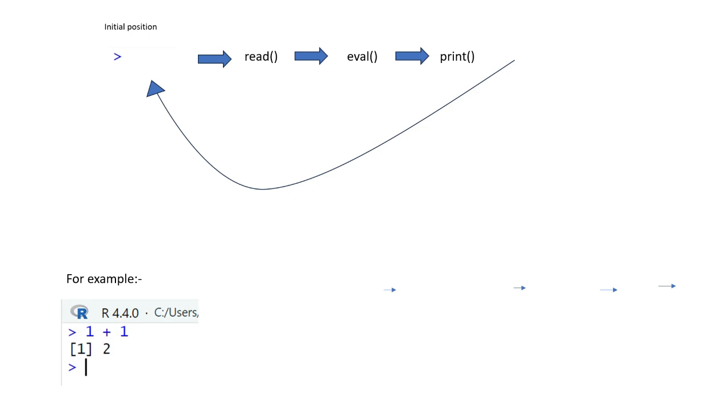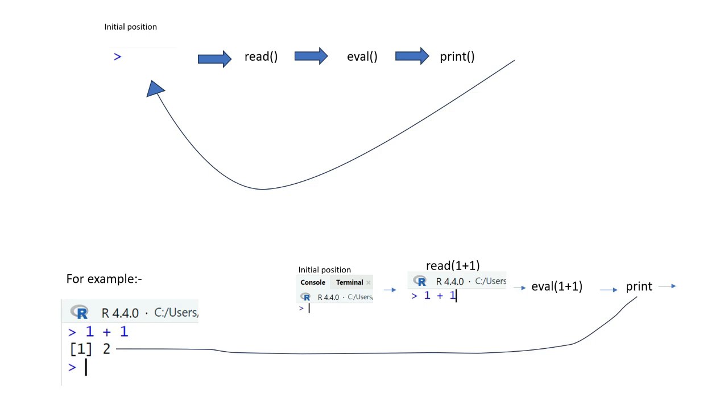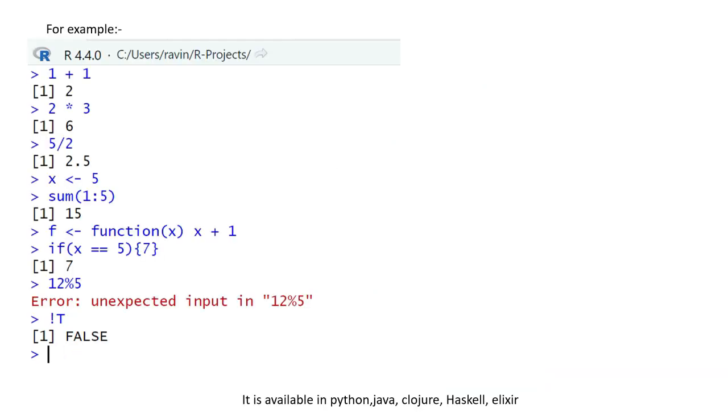Under the hood, whenever you open RStudio, we see the console in its initial position like this. But as we write the code, what REPL does is it reads the code. Like I am writing here the code 1 plus 1. 1 plus 1 is code, and REPL reads this code and evals this code, and after that it prints the result. That's why we are able to see the result. Otherwise we can't see anything in the console. Then it does the loop: it returns to its initial position. So this is the example in RStudio. You can try.